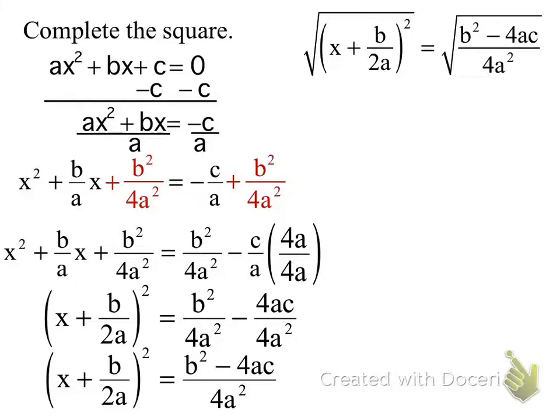And now what do I get on the left side? Yep. X plus b over 2a. Close. Well, in absolute value. Absolute value x plus b over 2a. Sorry, I shouldn't have made that line so long. And then equals, b squared is a perfect square, 4 is a perfect square, but these two are not, so I can't take a piece of a binomial. That's got to stay under the radical.